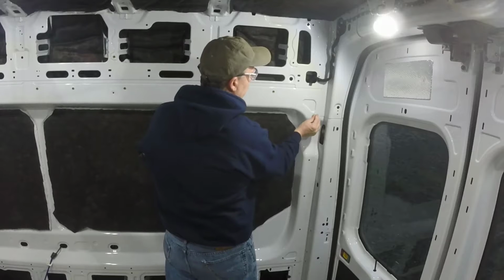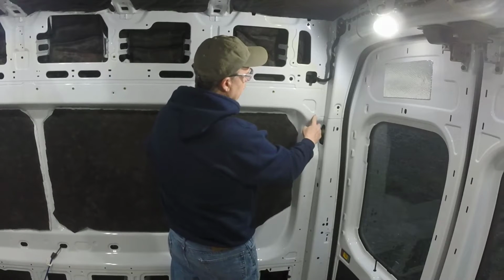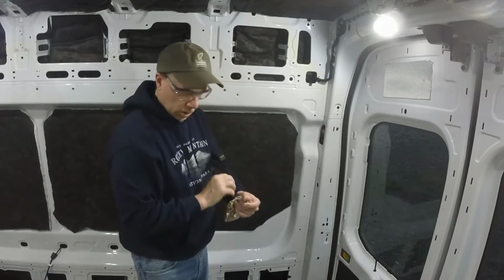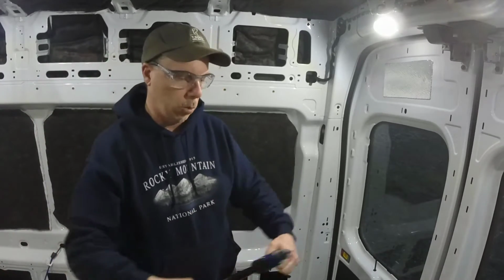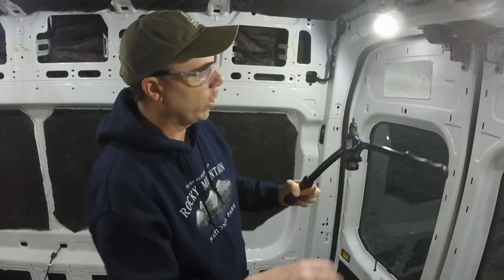So what I'm going to do is slide these guys in, crimp them, and he stays solid there, and I can start to bolt things in. The way we put these in is a crimping tool. Here I got the Astro 1442, from my good friends at Amazon.